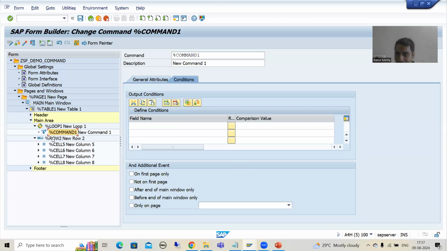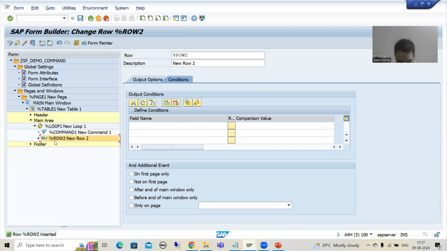So what you can do in that case, just simply drag and drop, because people will take it as an independent entity. So it will not work, because in that case, what will happen? The system will firstly finish the loop, then the system will come on to this part. This is not our requirement. In the loop itself, it should go to the next page. It should display that data. It means this particular part should be the part of your command. So just drag and drop and put it into the command.